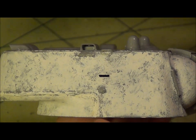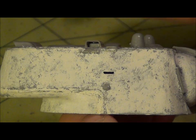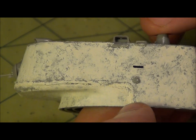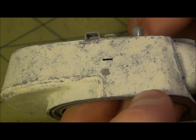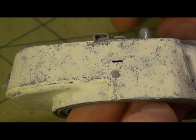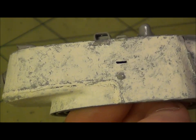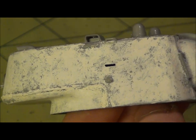This particular tank doesn't have a very strong cast texture, so I did sand it down a bit. But if you're doing something like a T-34 or maybe a late war King Tiger, with the muffler guards at the rear, you know, you can make it pretty rough there. And it does look pretty cool.